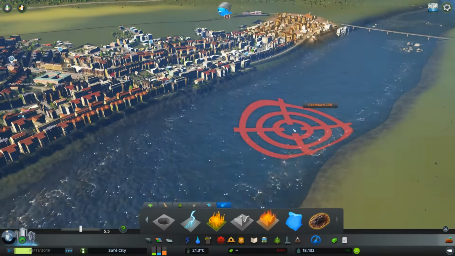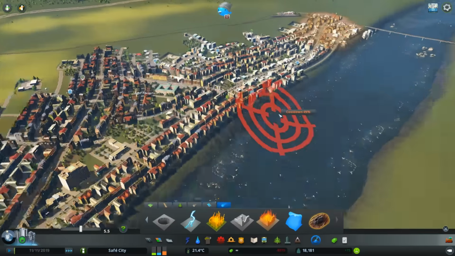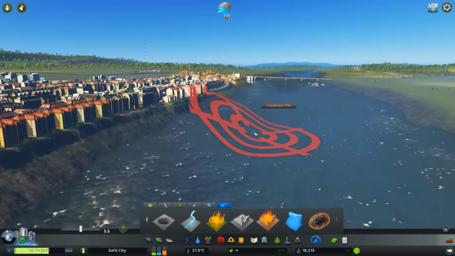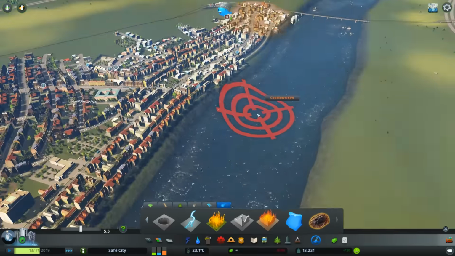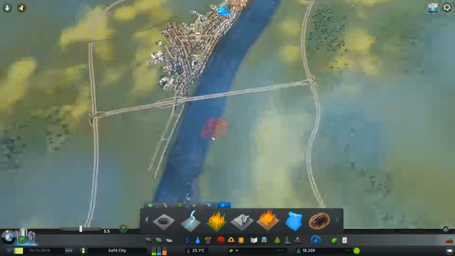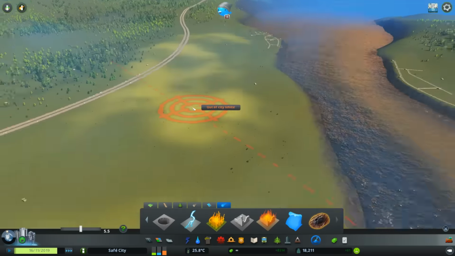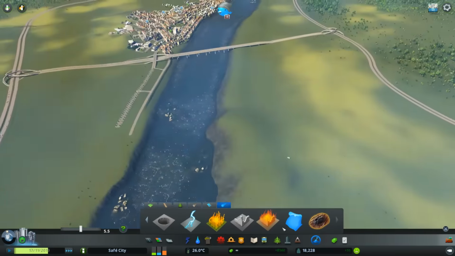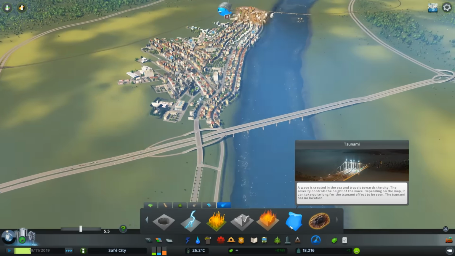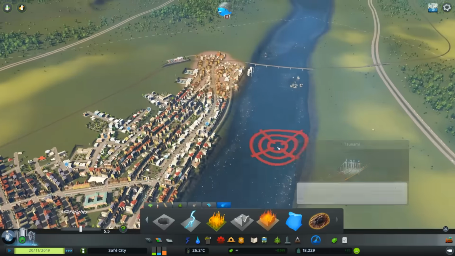Cooldown 15 seconds. Maybe I should just do it over the land, because I don't think that did anything. As I'm aware, nothing's happening. A wave is created in the sea and travels to... Oh, maybe I need a sea. There's a sea there. But... Severity depends on the height of the wave. Depending on the map, it can take quite a long time for the tsunami effect to be seen.